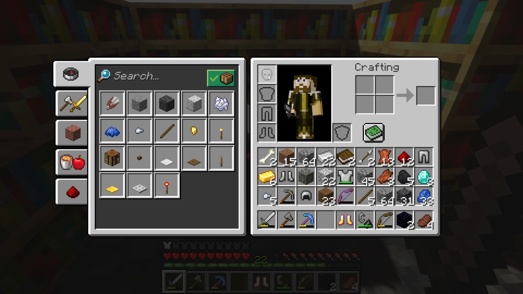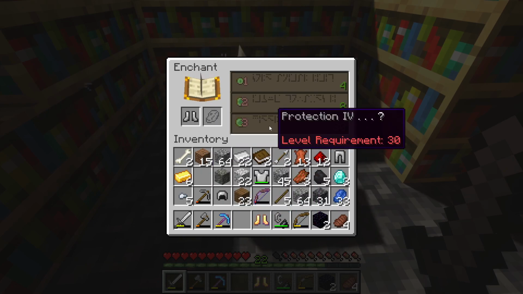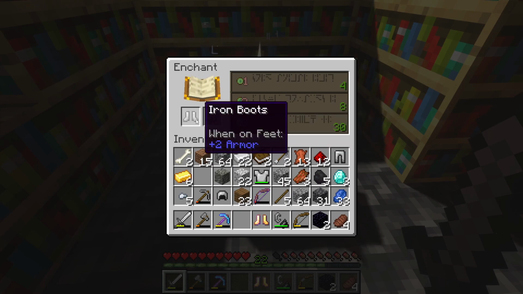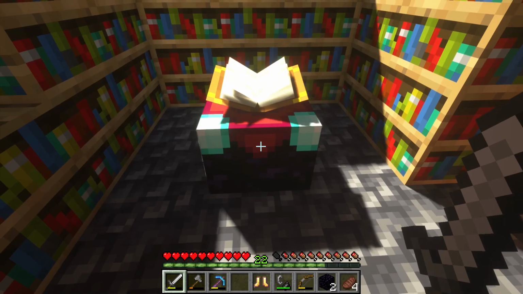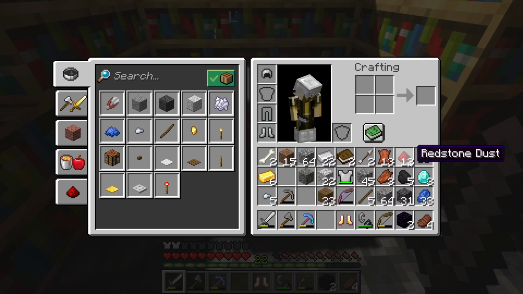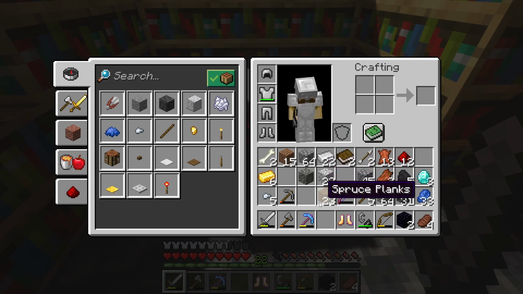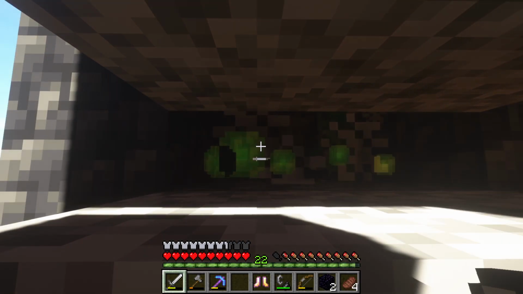Let's see what we can get on armor. Fire Protection? No, thank you. Unbreaking 3. I don't know. Put that on. Ooh, Protection 4. Oh, good stuff. Good stuff. Blast Protection. Oh, what was this? That was Fire Protection. Okay. Oh, boy. I might just have to do the boots. But I didn't bring enough diamonds to do a diamond boot.